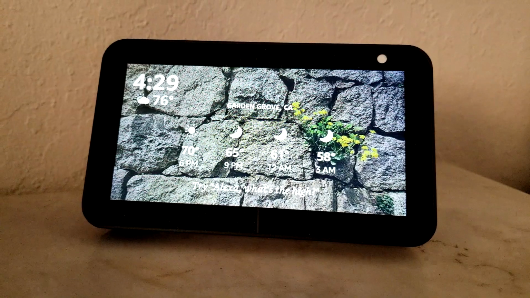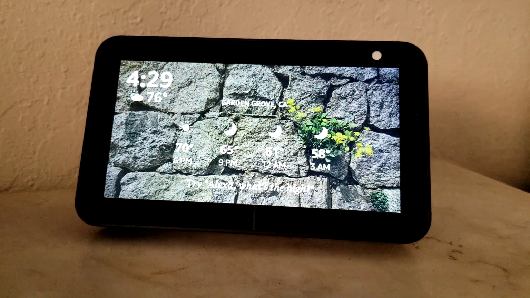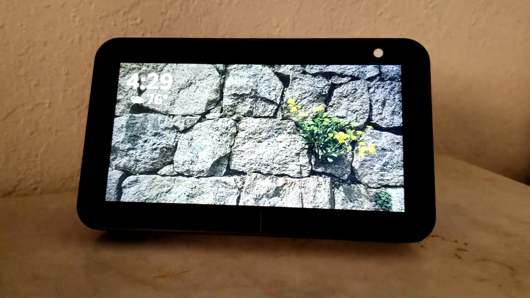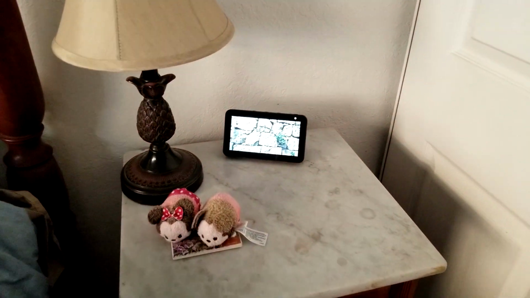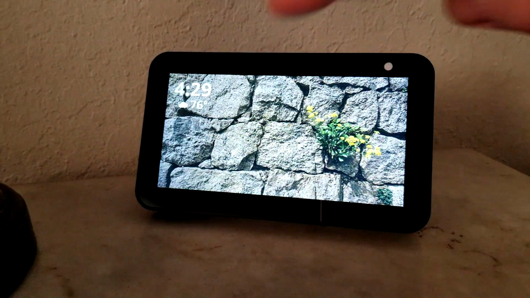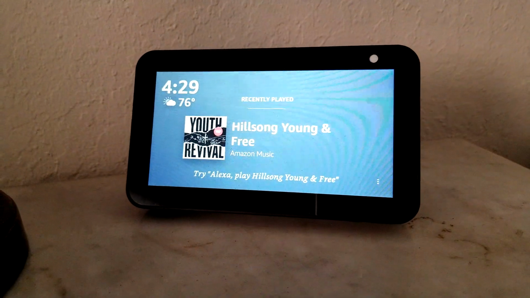I'm looking forward to when I get my hands on the Echo Show 8. These are gonna make really cool Christmas stocking stuffers, Black Friday gifts. As you can tell, it's my alarm clock as well on the bedside table. So displays, obviously some pretty sweet things up here. Anyway, let's get back to it.